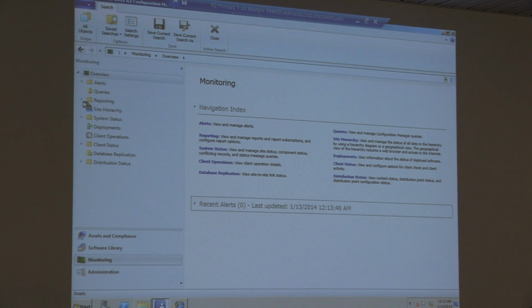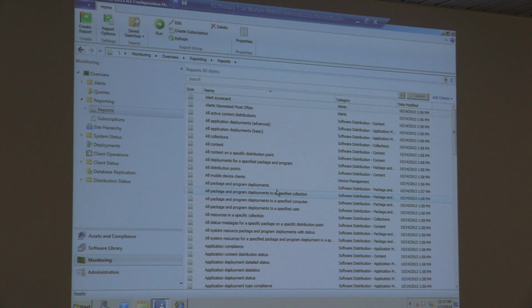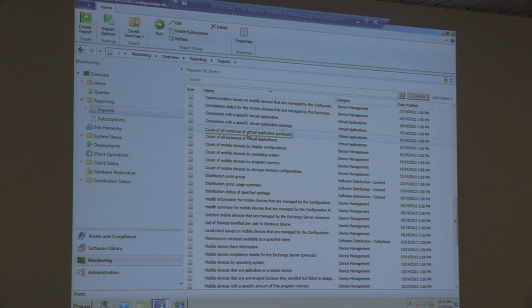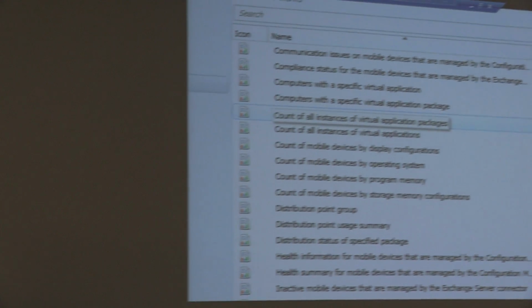I want to go run that same report. So I go to monitoring, reporting, reports, and it filters out the reports I have access to. I go down, it was the computer count report, and it isn't there. The reason being, I gave him a security role that doesn't give him rights to this report. You have this today in ConfigMan 2012, RTM and SP1. But if I did have access to that report in SP1 and RTM, I would see all systems, which is what the report was scoped to. But we have that built-in security system to show you only the reports you have access to, and you see what's in all those reports.